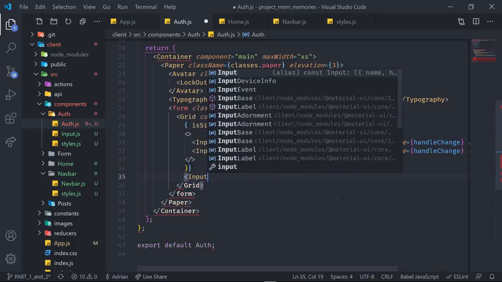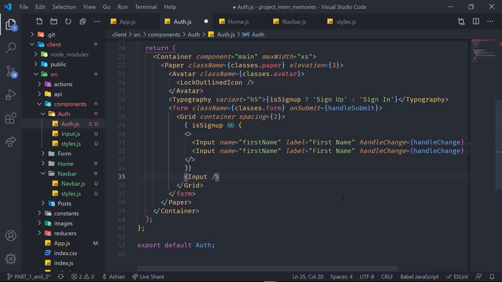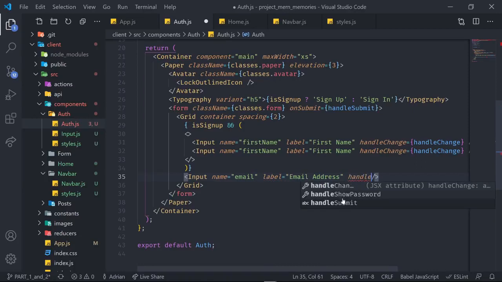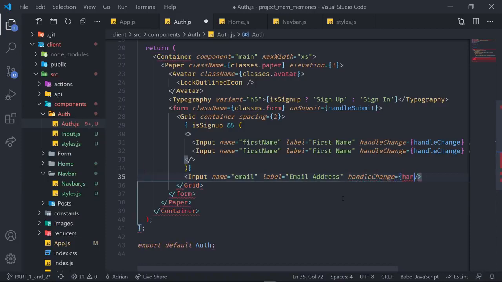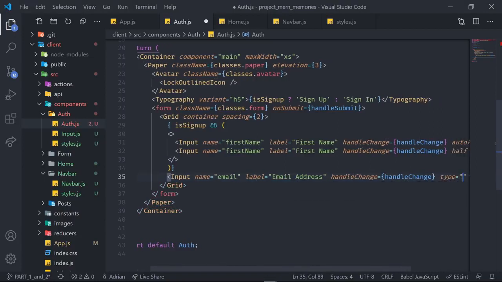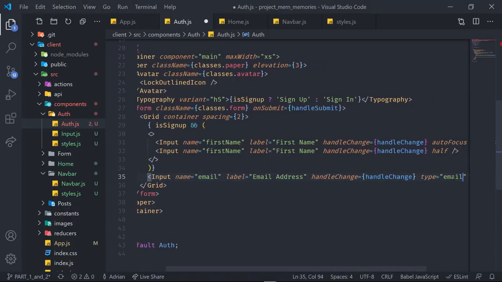So let's create them. We have a new Input. This one is going to have the name of email, a label of Email Address, and a handleChange, which is going to be equal to handleChange. Finally, in this case, we need to have a type, and the type is going to be equal to email.